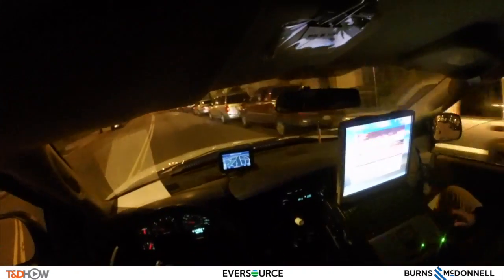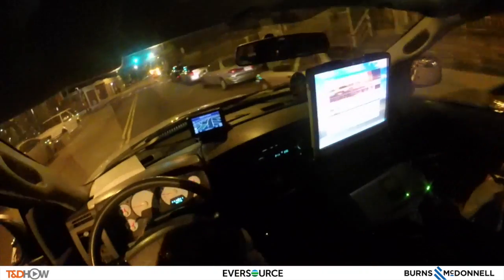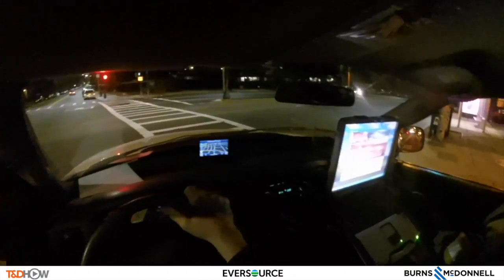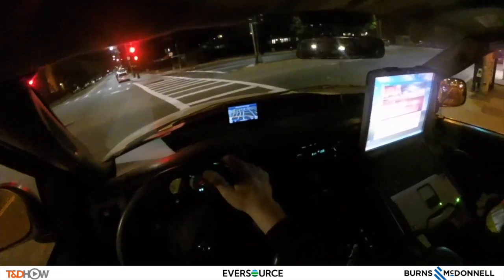We'll call for another crew if we have to, or a lot of times we actually call the city of Boston street lights if it's their lights. So we'll stand by until they get there. Usually we find anywhere from 2 to maybe 8 things a week. Anywhere from 13 volts to 120 volts.